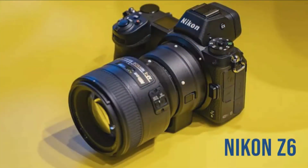The next device we're going to be looking at is actually the Nikon Z6. So this is a new full-frame mirrorless camera and is the pick of the bunch when you come to cameras in 2020. It sports a full-frame CMOS sensor and is actually a 24.5 megapixel resolution camera. So it has 273 points of autofocus and sports a 3-inch screen tilt angle, which is actually touch. It has a maximum continuous shooting speed over 12 frames per second, and it can actually record movies at 4K and 30 frames per second.